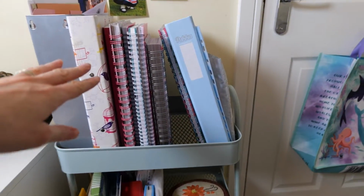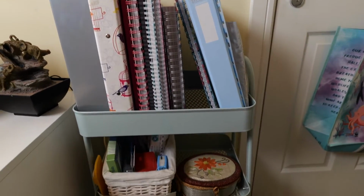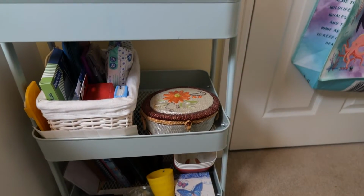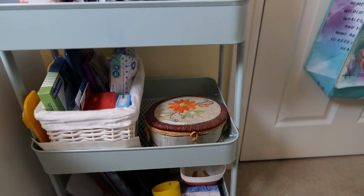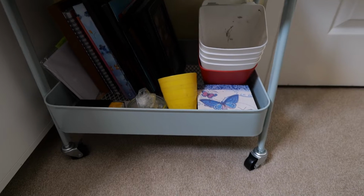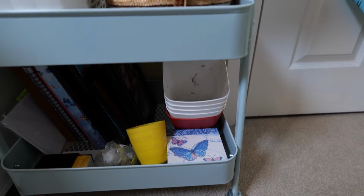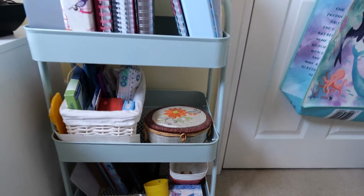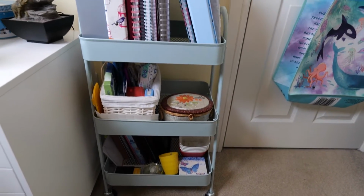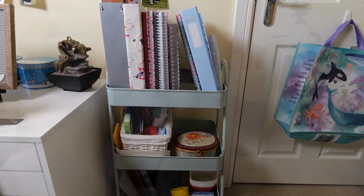I use this one for keeping all my folders and my diaries and notebooks and bits and pieces, and then all the random stuff that I don't really know what to do with in little baskets, which is quite handy. And again, at the bottom, some of my notebooks and some of these spare pots when I'm not using them, and things like that. So these trolleys are very useful. They don't take up too much space. Everything is accessible on them, and they've got wheels so you can move them around.